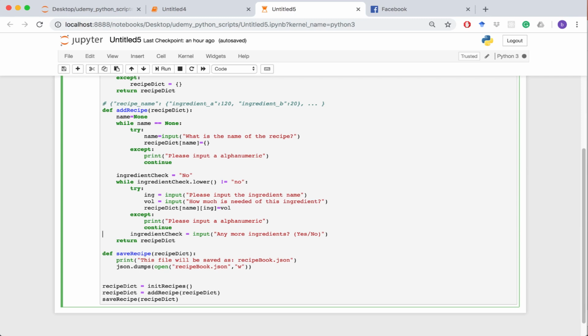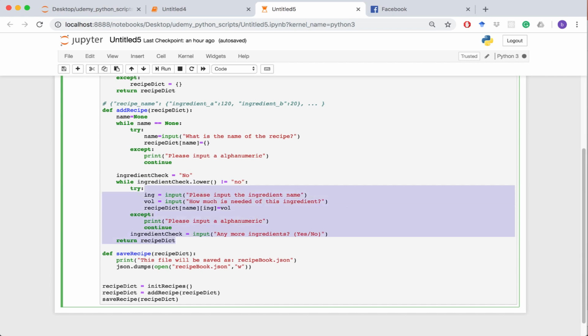But this is actually basically doing what we want it to, so at least you get an idea of how you can build that. Maybe you guys can think of other logic that you can use, okay, if ingredient check is yes or no. Well, we could do two while loops or one while loop with a bunch of if statements, or two if statements, if yes and then if no, and then have this be some sort of other parameter, or if, elif, and an else. You know, there's a couple of different ways that you can approach this.